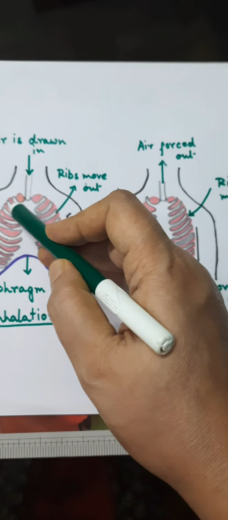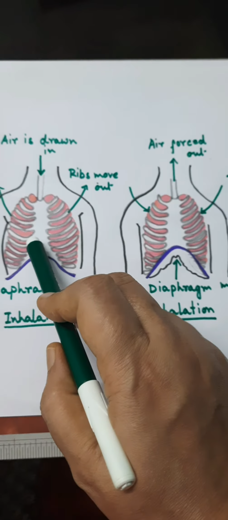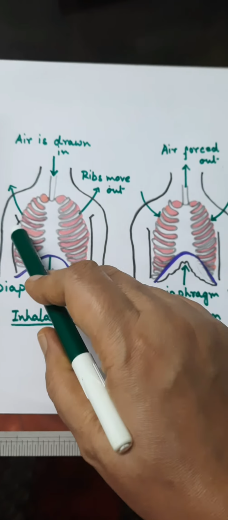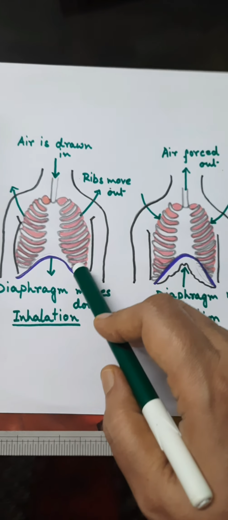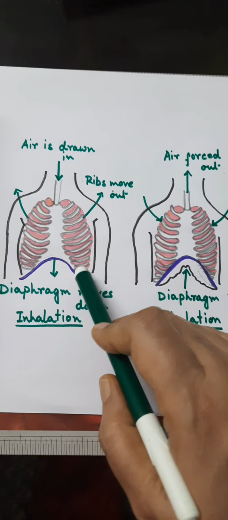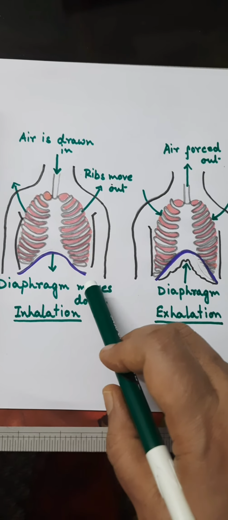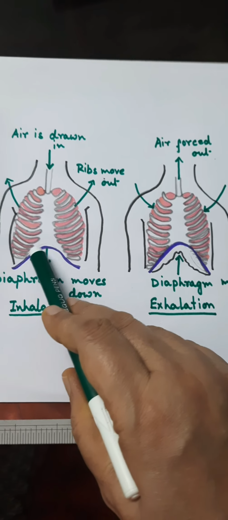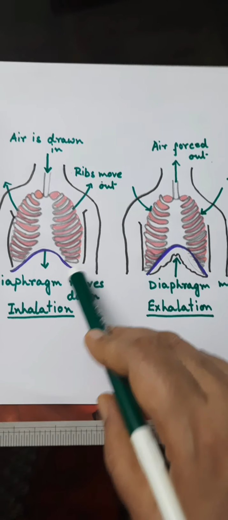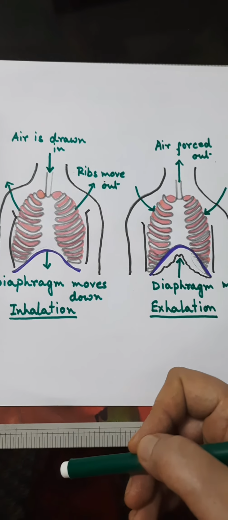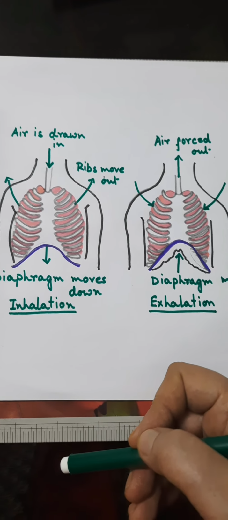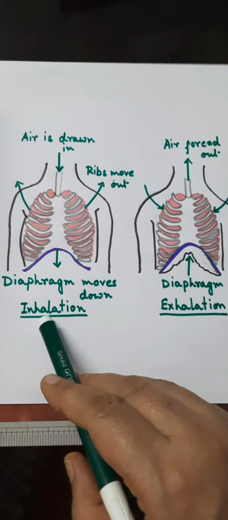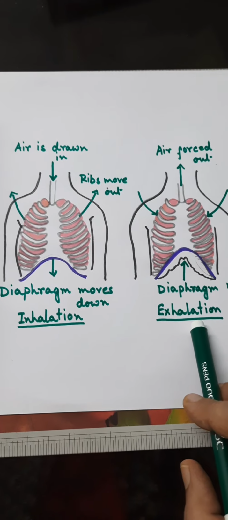So this is the rib cage, inside which I have drawn with pink. This is the lungs, which is present inside the rib cage. And this muscular sheet is actually the diaphragm. Breathing involves the movement of the diaphragm and the rib cage. You know, one breath means one inhalation and one exhalation.